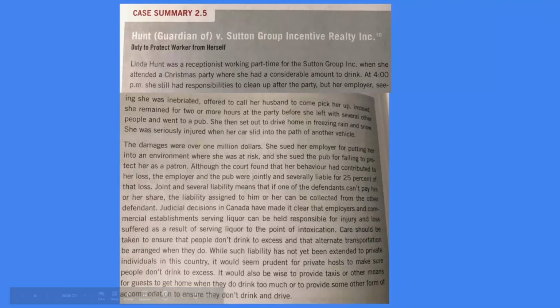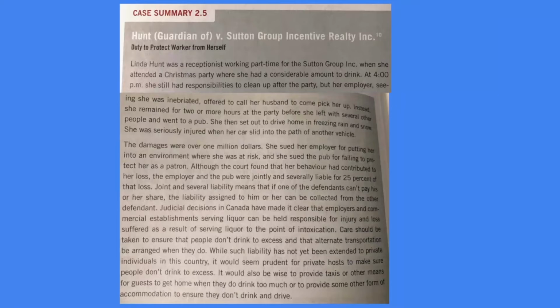Linda Hunt was a receptionist working part-time for the Sutton group when she attended a Christmas party, and she had a lot to drink. She was pretty well drunk. At 4 p.m., she still had responsibilities to clean up the party, but her employer, seeing that she was drunk, offered to call her husband to come pick her up. Instead, she remained for 2 hours at the party before she left with several other people to go to the pub. She then set out to drive home in freezing rain and snow, and she was seriously injured when her car slipped into the path of another vehicle.